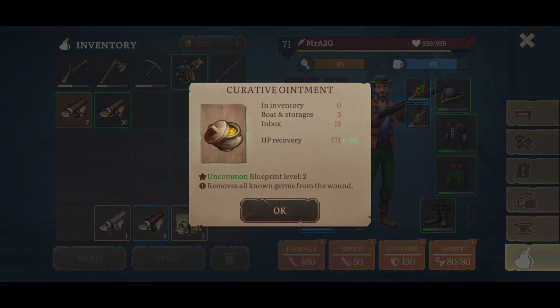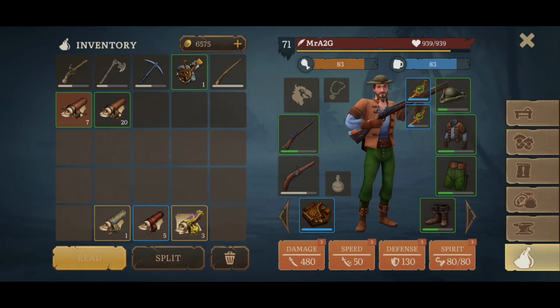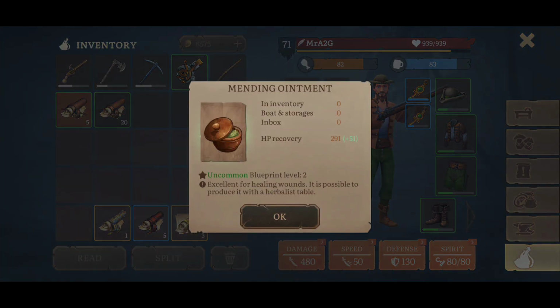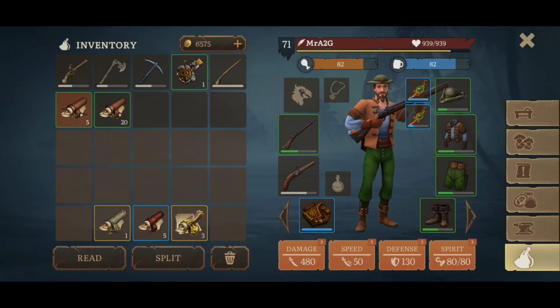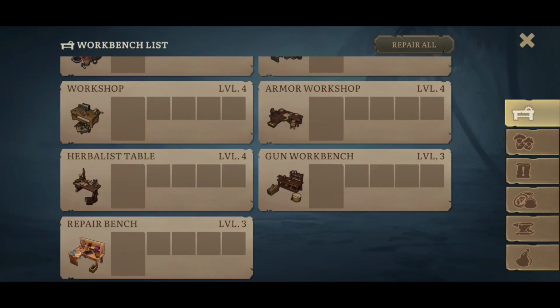Okay, Corsair sturdy hat. Okay, curative ointments, that got a nice bump up. Very good. I like that. The improved dagger is actually not bad now. Oh, beautiful. Mending ointment went up to 291. That's not bad now, actually. It's really good. Precise musket. Okay, so that's new as well.